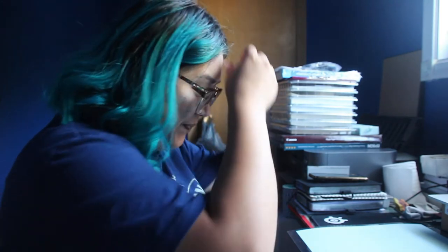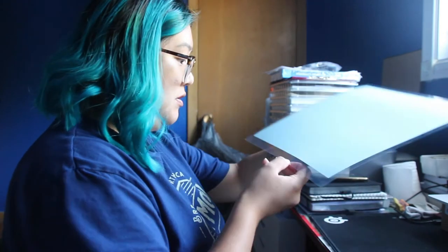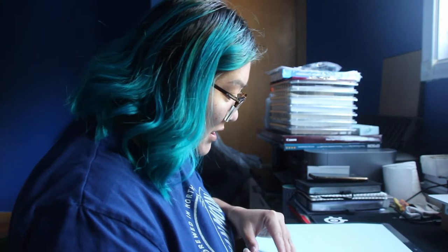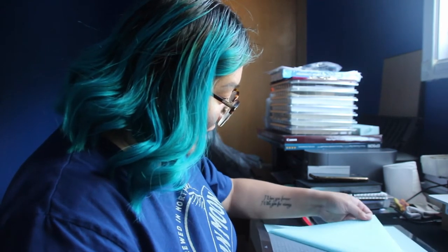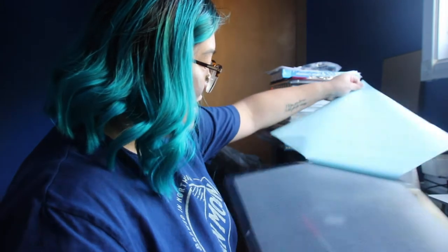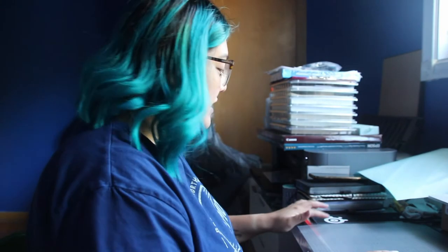I'm really nervous. Okay, so they go on both ways. Oh, this is a standard grip. It's gonna be so sticky. Okay, I'm gonna go on Amazon and order the light grip mats because standard, I think, is too tacky.